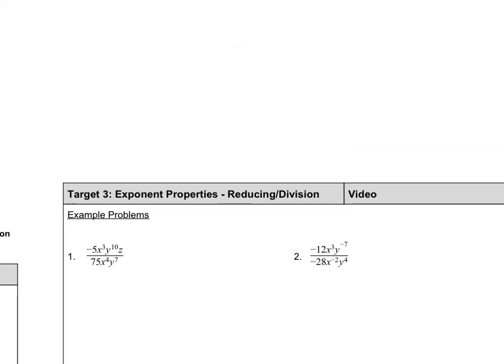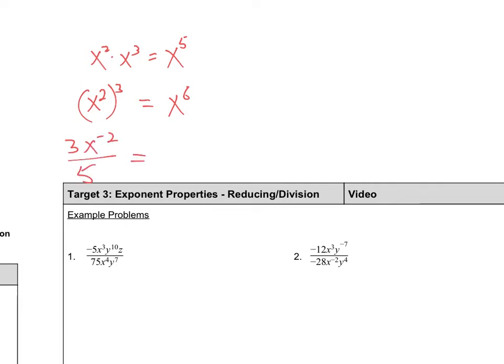So let's go through and do a quick recap of what we do know about exponents. If we had two pieces being multiplied together with the same base, we could simply add their exponents together. If you had an exponent directly on the outside of parentheses, so a power raised to a power, you would multiply those exponents together. If you had a negative exponent and you wanted to make it positive, it would have to switch its position to the other side of that fraction bar, and in doing so, it becomes positive.